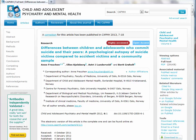Another possible clue is that the word journal, quarterly, or review appears in the periodical title. By itself, this isn't enough to determine if you found a scholarly article, but taken with the other clues, it can help you make that determination. In this case, the title does not include one of those words. However, we've already seen several strong clues that tell us this is probably a scholarly article. Next, let's look at the article itself.